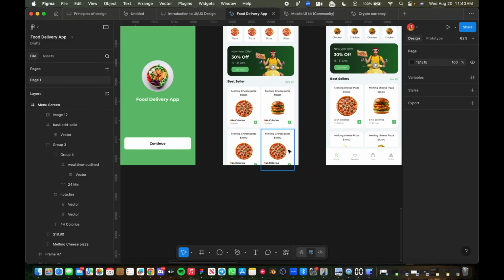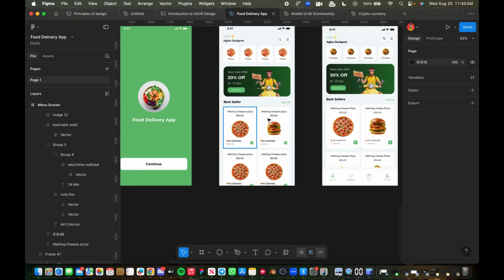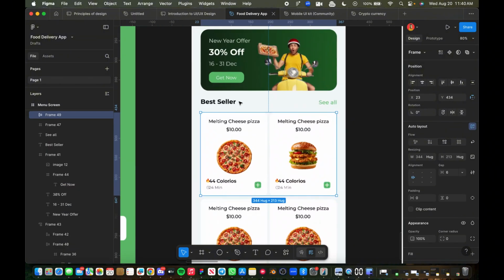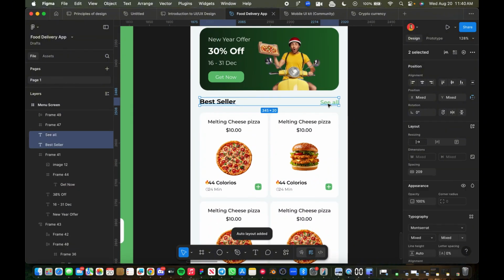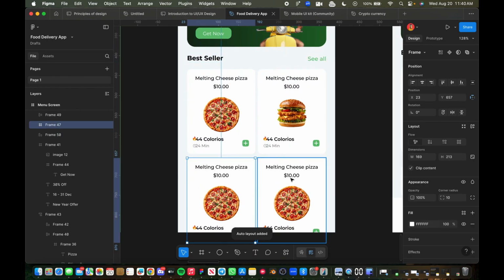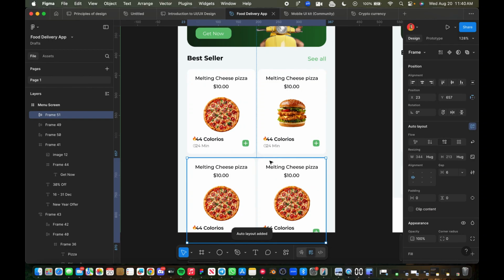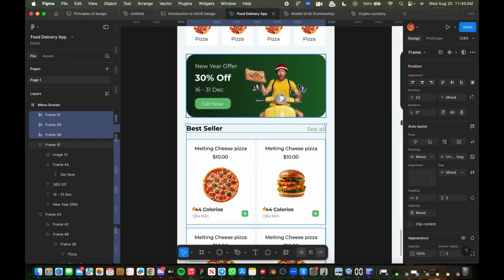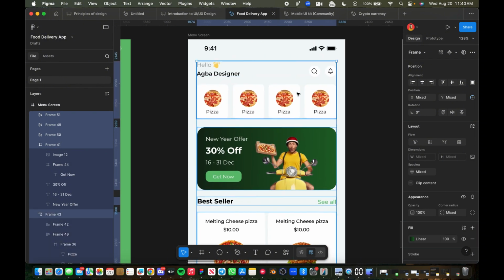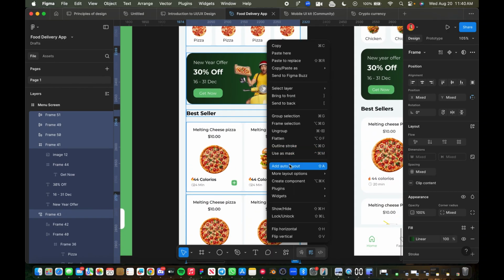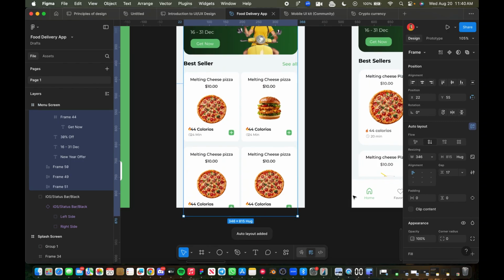So I want to give you guys a task. So you change off for this one. So I design it. Change off. Yeah. So the next thing we need to do is to add this into auto layout. So I'll add it to auto layout. Do same for this bestseller and this one. Add to auto layout. Do same for this and this. Add to auto layout. Then mark this one, right? Then also mark this frame as well, and mark this one. Yeah, so we are adding all of them to auto layout. So I'll add it to auto layout.